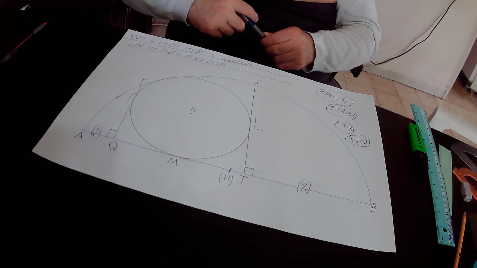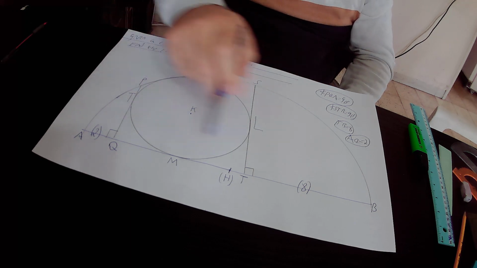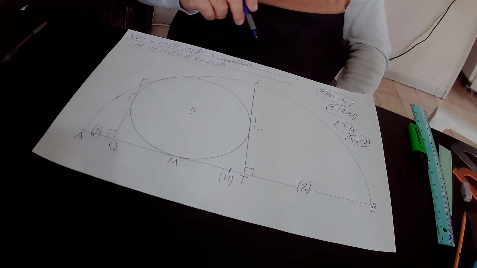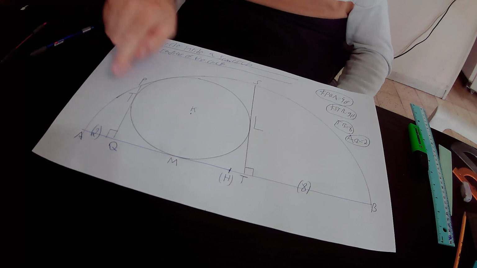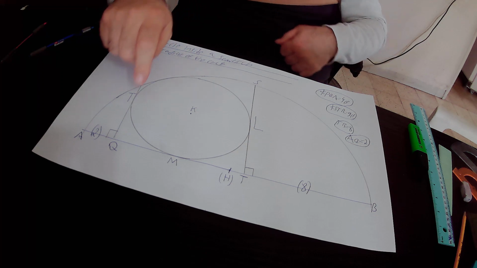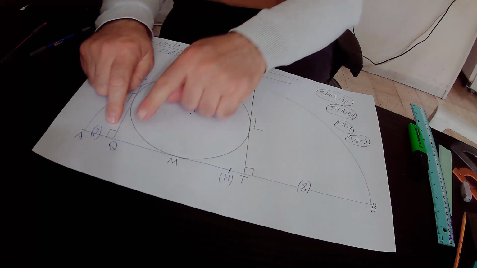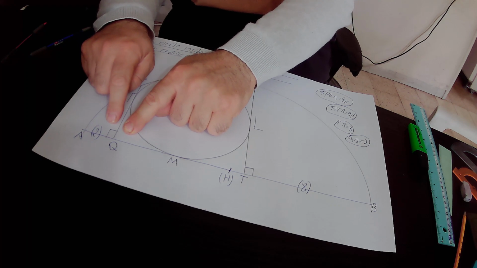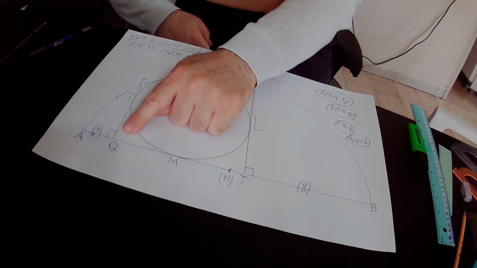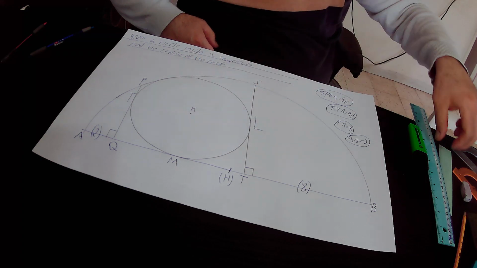In this case, it means that the sum of the angles on the upper side of AB at point Q must be equal to 180 degrees according to rule 3. So which angles do we have on the upper side of AB at point Q? We have this angle, that is the right angle, plus the missing angle. In total, the sum of those two angles must be equal to 180 degrees. Therefore, this missing angle must be equal to 90 degrees in size.